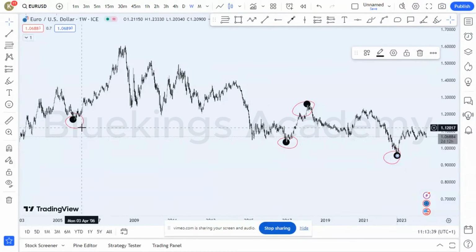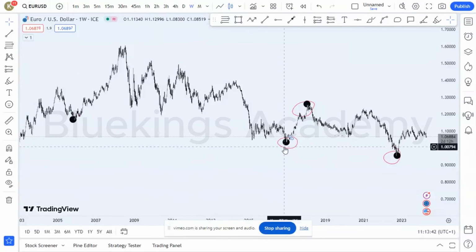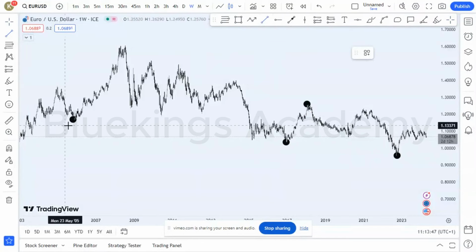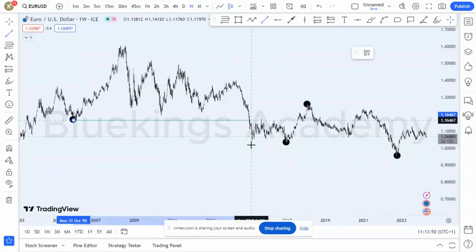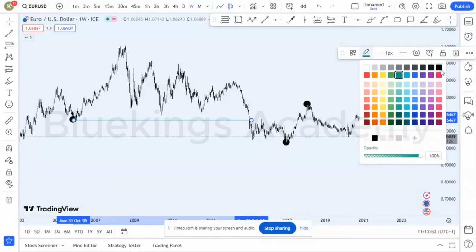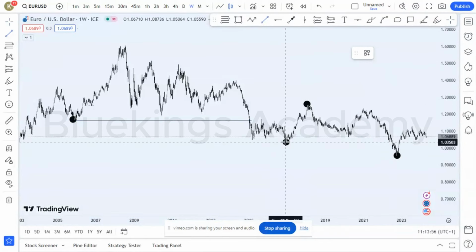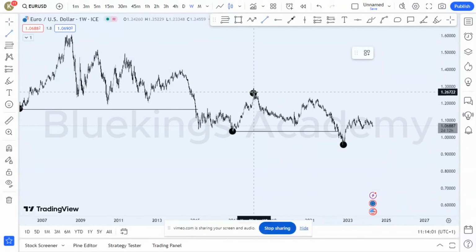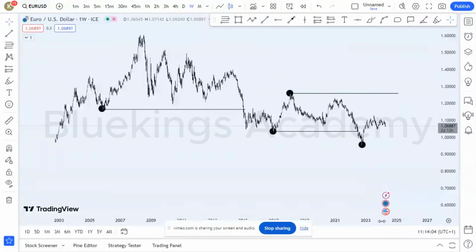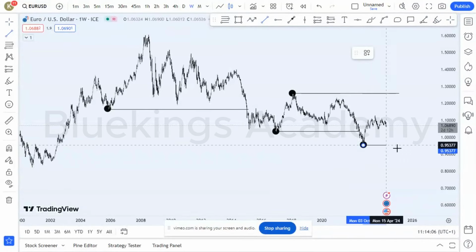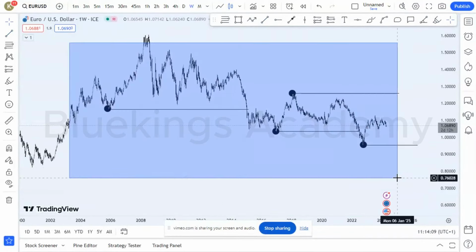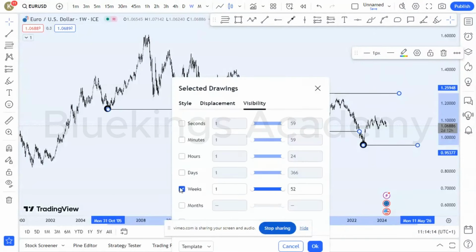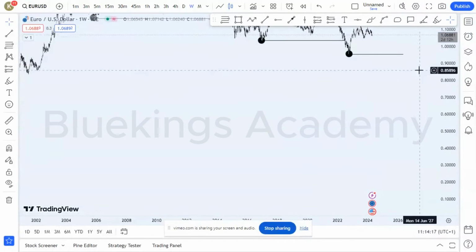Simple. So now you're going to remove all these brush highlights just so that you don't make your work rough. Then we'll use the black lines to draw them properly now, because these are now external structures, right? Make sure your lines are also visible on weekly time frame if you're using phone. Okay, so here it is. If I highlight everything right here, I'll press settings. Since I'm using a PC, I'll make sure it's not showing in months, only week. So yes, I've gotten my what?